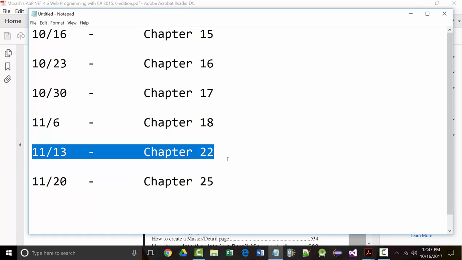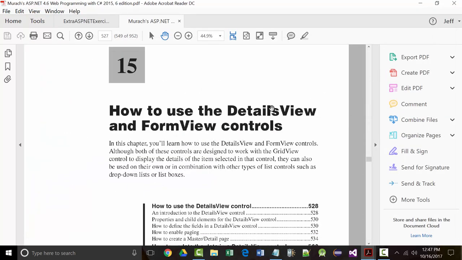From then on, my hope is that for the rest of the semester, we'll spend the 27th and then the 4th, the 11th, and the 18th. That's 4 weeks. We'll probably spend 2 days per week on MVC, and the other 3 days will probably be spent on the project. So hopefully we'll have enough time to really get a good start on that project.